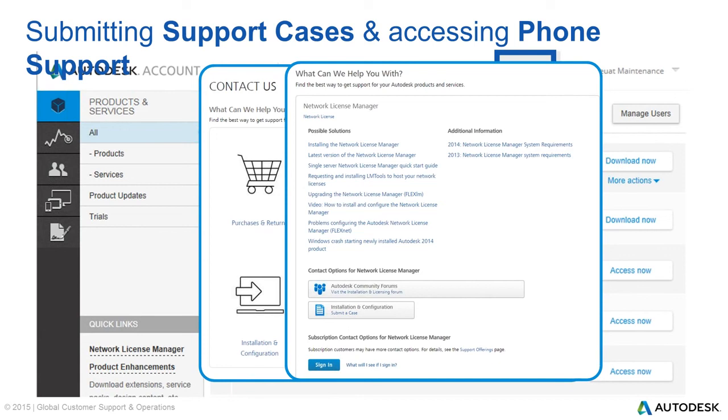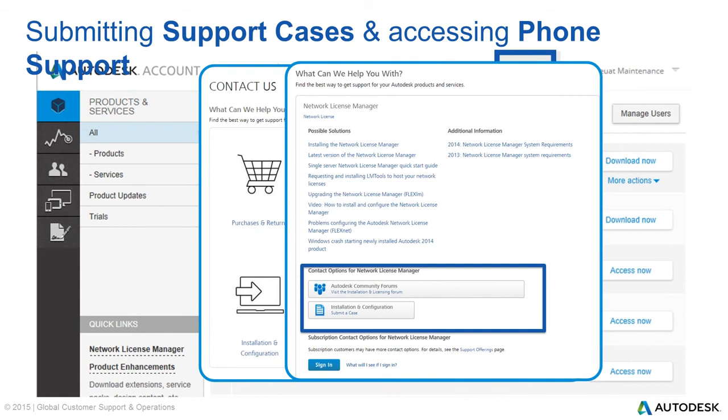This page is also personalized for how we're logged in, so it delivers details depending on if you have subscription or not, and whether you have advanced support or enterprise priority support. Contact Us is still a work in progress and will continue to be improved on and will deliver more features in the future.